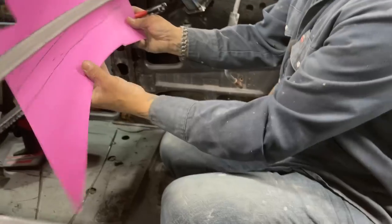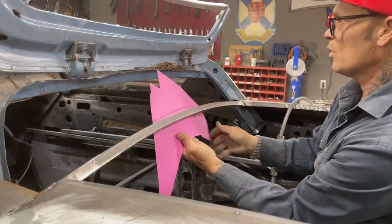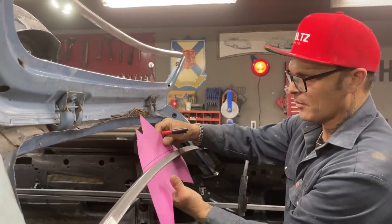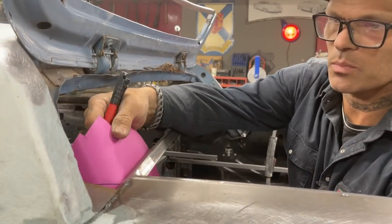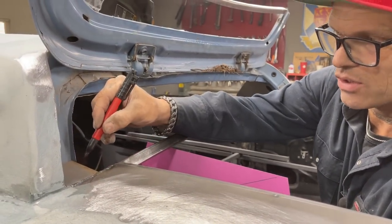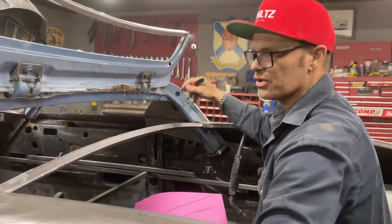Then I can cut it, take half of it, and put it on the back of the window. I wouldn't put it any taller than this, because I don't want to see it above that, but I would probably add that on there. And then they're going to have to add a half inch piece over here, like this, and then come all the way around like that, so it closes that off.